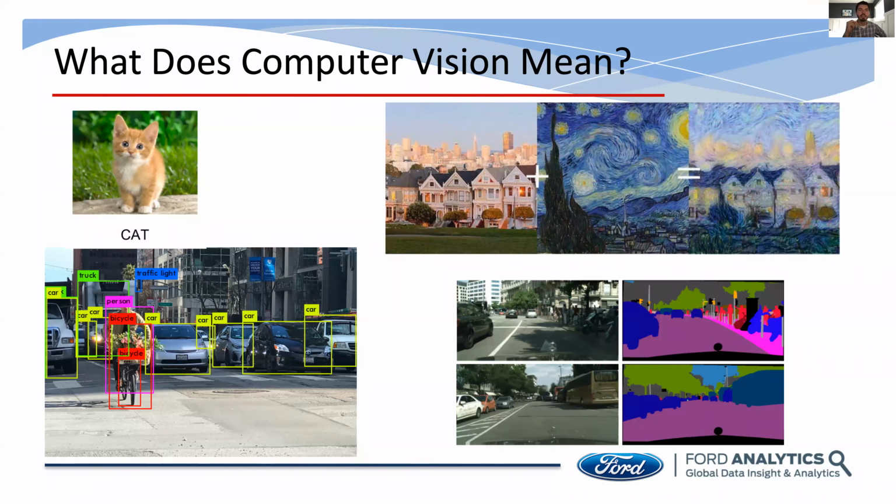And one which maybe stretches the definition of the term, but is fun to look at anyway, in the top right. This is an example of a style transfer problem, where the goal is to take two images as input and then create one as output that has the content of the first image, but in the style of the second image. So you see this computer generated third image here is this picture of buildings and houses, but in the style of this Starry Night painting.